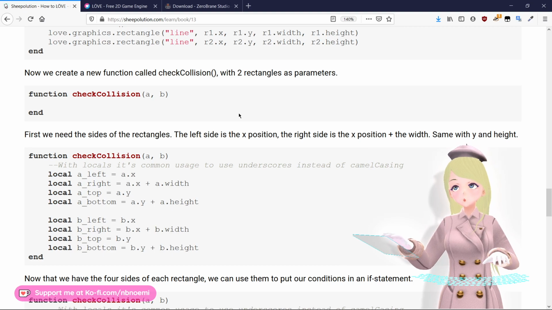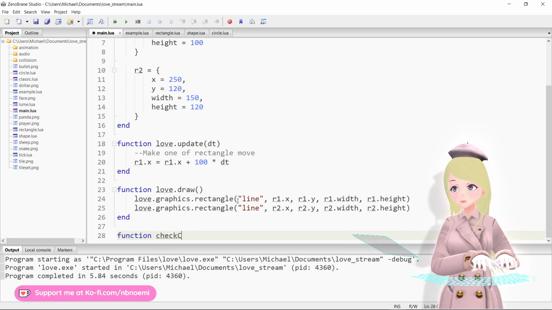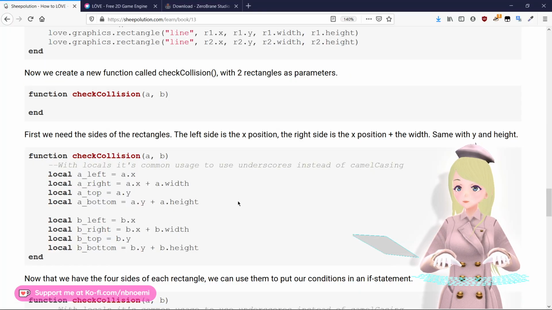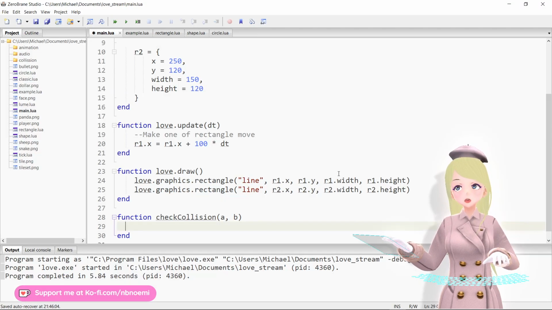Now we create a new function called check collision with two rectangles as parameters. First, we need the sides of the rectangles. The left side is the x position, and the right side is the x position plus the width. Same with y and height.